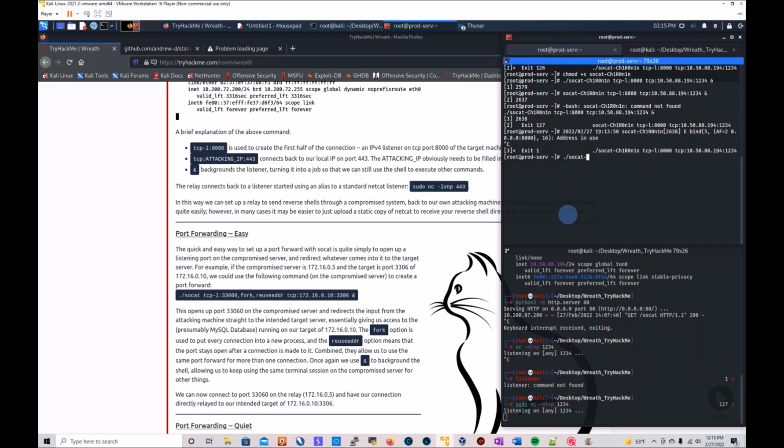SOCAT, not SOCAR. Alright. TCP-L, comma fork. These are all together. Reuse ADDR.